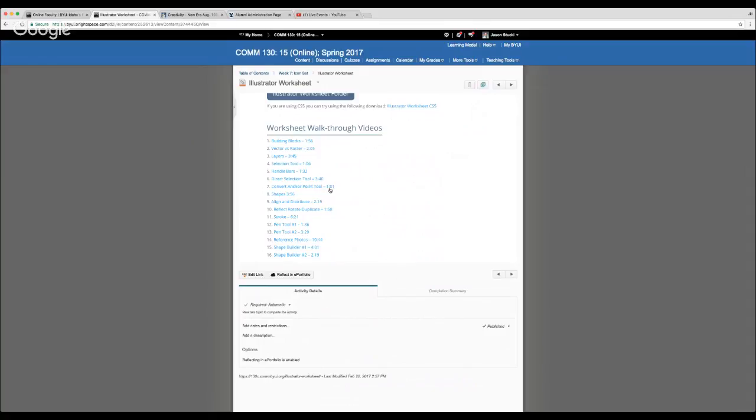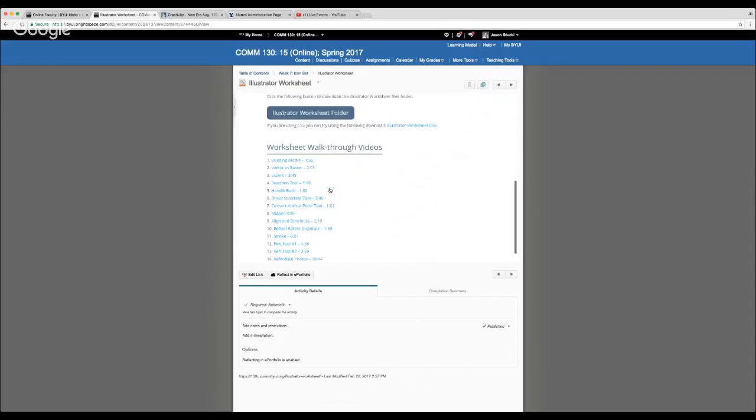this will help you and introduce you to the different tools that you need to know how to use for this week's project. You'll probably need to spend more time in practice, and as you start working on your icon project, you will likely run into some confusions, but reference these videos for it as well. And if you have a specific question you're trying to solve, look on YouTube and see if you can find an Adobe Illustrator tutorial that shows you how to do exactly what you're asking it to do.